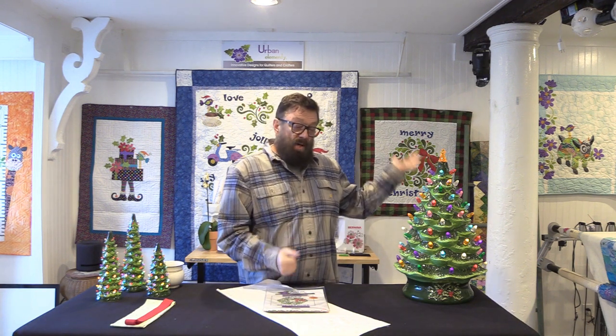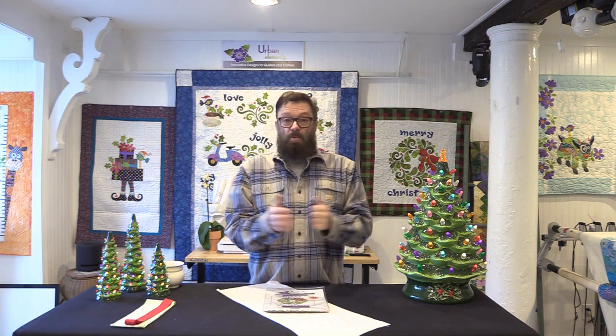And like I said, I know I have done one of these before, but I just want to show you what a difference they can make with a different kit and with different fabrics that you use.